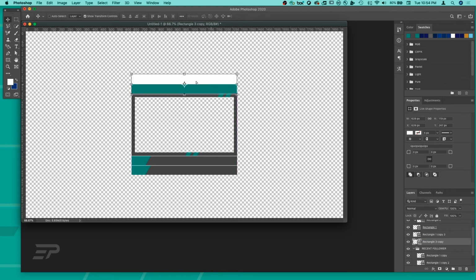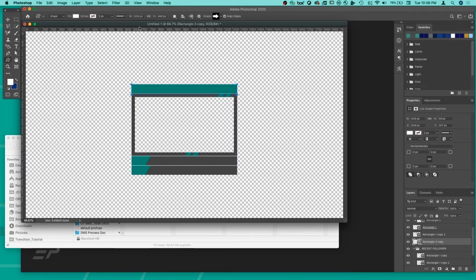Now let's go ahead and add the follower and donation icons. To create a star for the recent follower, use the custom shape tool to create a star.